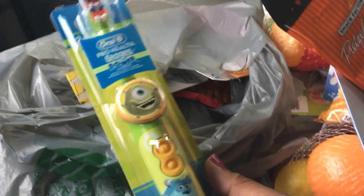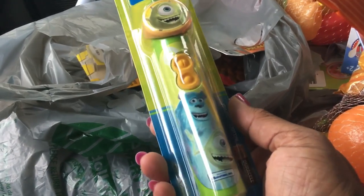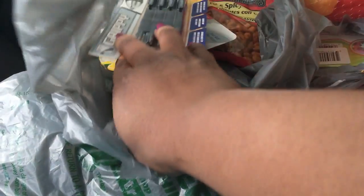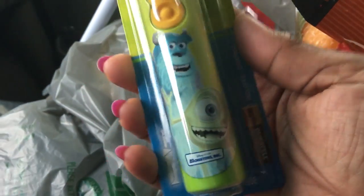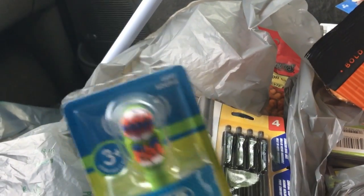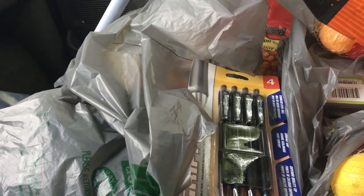And then I was so happy to find the Oral-B Pro Health Stages. I picked up one of the Monsters and two of the others — it must be in another bag. But I thought that was a great buy. It comes with a battery already, and that's great for a dollar. It's for ages three and up, so Josie probably could use that.